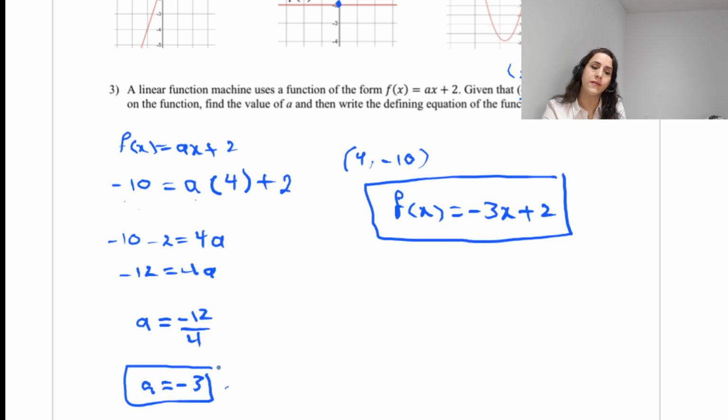The other mistake, I can see that so many students are stopping here: a is equal to negative 3. Yes, I was looking for a and I'm done. First of all, you are not putting your answer in a box or whatever so that the teacher can see it. And the other thing, you are not reading the question to the end. You are just saying, okay, find the value of a, and stopping here. Finding the value of a is just one part of the question. Write the defining equation of the function. You have to rewrite the equation based on whatever you find. It's the easiest step. You got the answer, just plug it into your equation and you are done. Make sure you are reading the question to the last point, understand the question, and write down all of your solution.